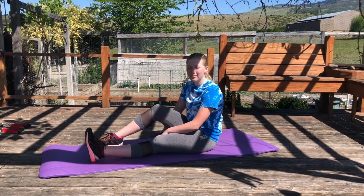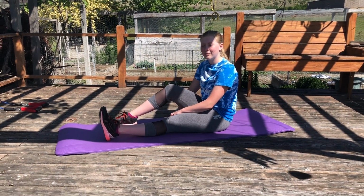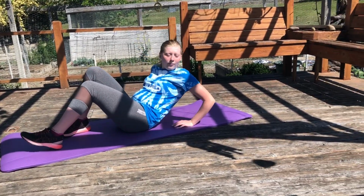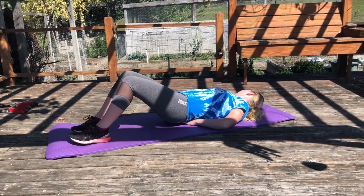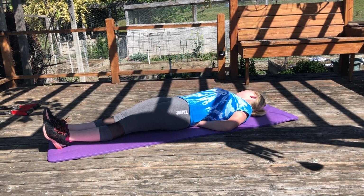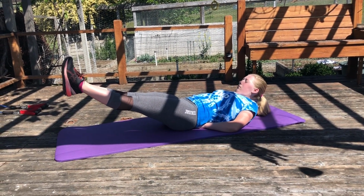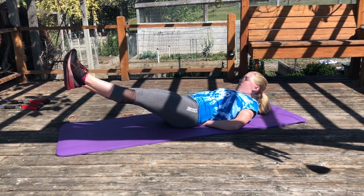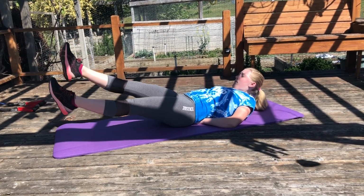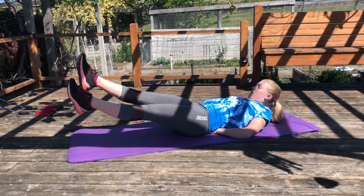Excellent. Okay, so now we're going to move on to legs. So we're going to start with a flutter kick on your back. So Sydney's going to lay on her back. She's going to put her hands behind her lower back, and she's going to elevate her legs and elevate her head, which is also going to work her abs, and she's going to do 10 flutter kicks. So 10 for each leg or 20 total, however you want to look at it. So this is going to work your abs and your legs.